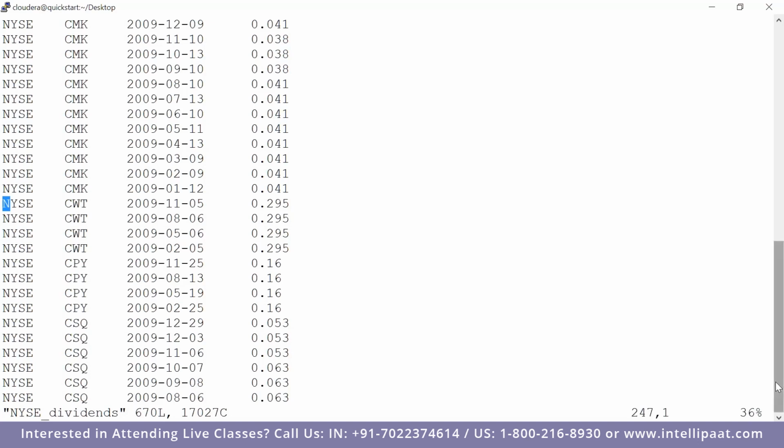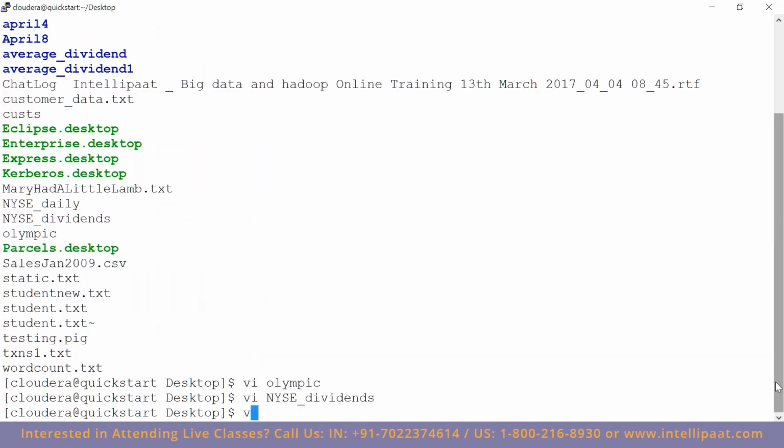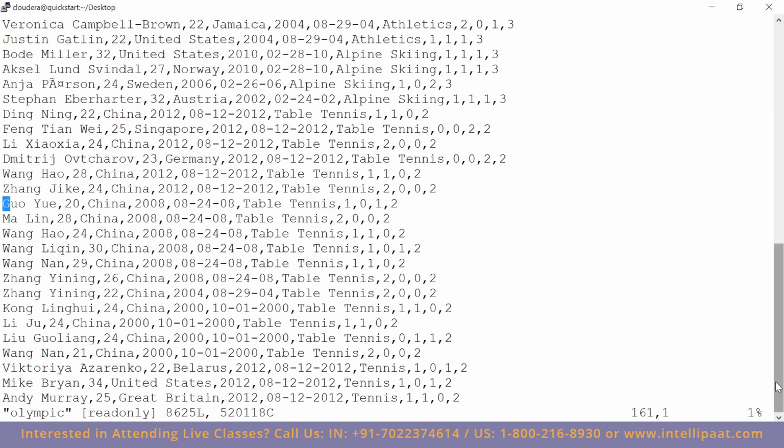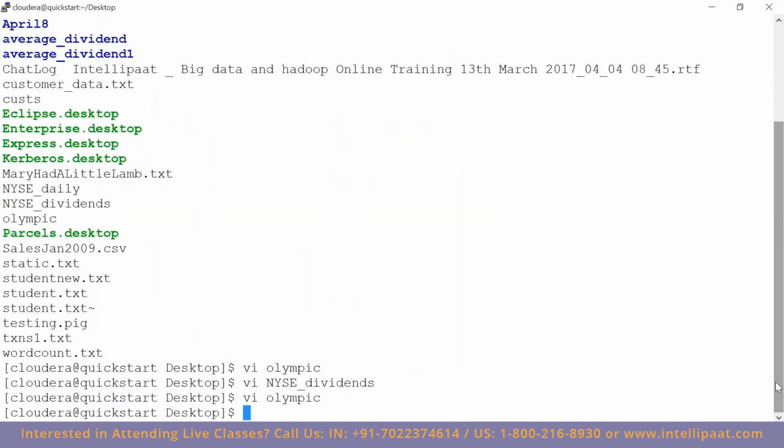But what if your data does not have the tab separator? What if your data has comma, right? So if you look at this data, this is the Olympic data set, and this is comma separated data. Now, what can I do with this data if I want to load it? Very simple.